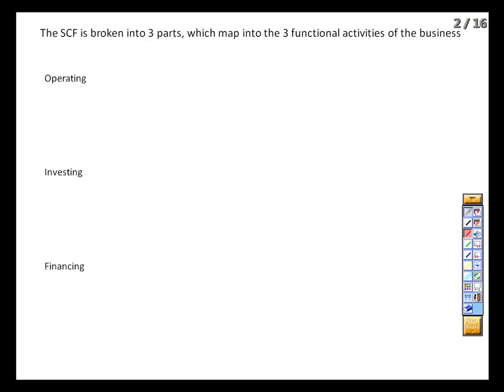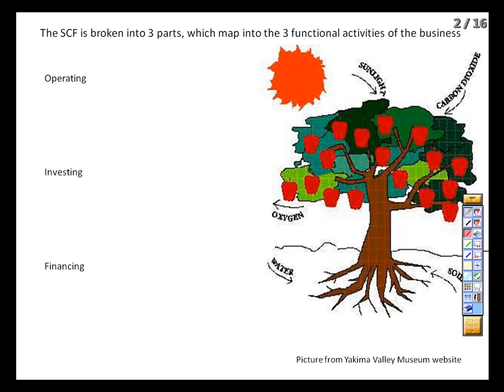Our cash flow statement is broken into these 3 parts, if you recall, which are the 3 functional areas of the business. And if you remember that little apple tree I drew, I decided to spare you my illustrative ability and swipe this picture from the internet. Starting from the bottom, we have the financing section, which is where we get the capital we need to grow our business. Here are our transactions with capital providers, where we're borrowing money and issuing shares of stock, paying that money back and paying out dividends. Also, that treasury stock we did goes in here as well. It's worth pointing out that interest, while a transaction with a capital provider, is an income statement item, so we'll put that up in the operating section.